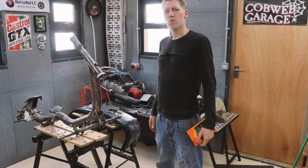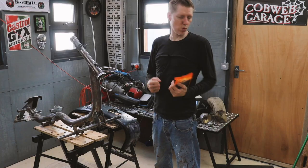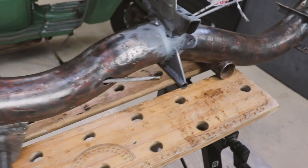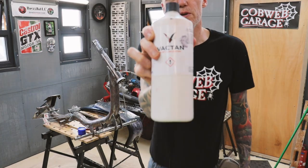That's the wire brushing done now. Didn't take too long in the end. That's pretty quick, that big thick old wire attachment on the angle grinder, so it blasts it off no problem. Time to slap some of this rust treatment on.